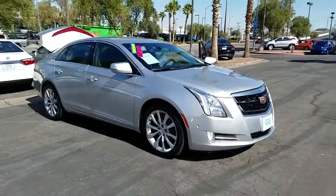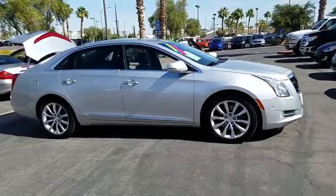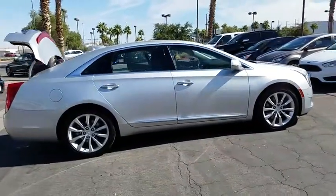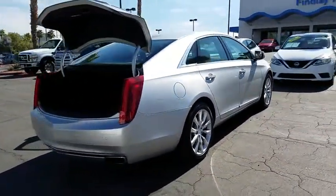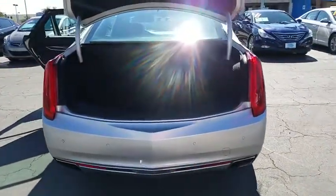The 2017 Cadillac XTS. The Cadillac XTS will have every kind of feature you can think of. It comes with a spacious, high-tech cabin and packed with lots of safety features. It is a full-size luxury cruiser, a pleasant ride for any caddy owner. This vehicle has less than 35,000 miles.